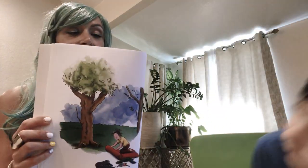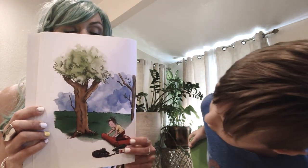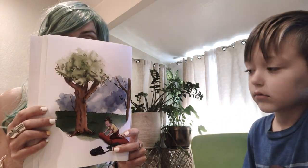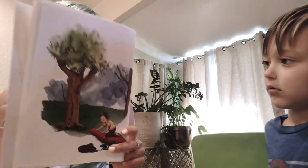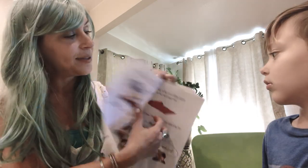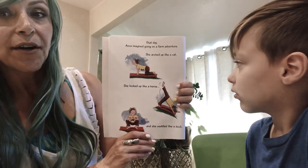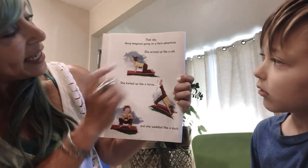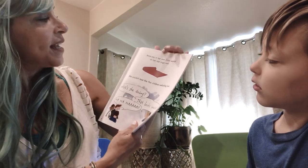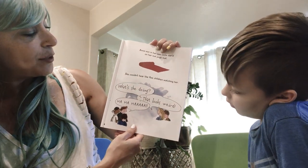At recess, Anna unrolled her red yoga mat next to the tree. She felt safe on her yoga mat. She learned to do yoga by watching her mom every morning. As she moved through her poses, she imagined traveling the world. What a cool thing to do, huh? That day, Anna imagined going on a farm adventure. She arched up like a cat, she kicked up like a horse, and she waddled like a duck. Anna was in her own little world on her red yoga mat. She couldn't hear the five children watching her.